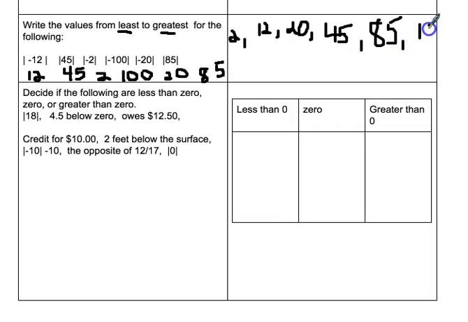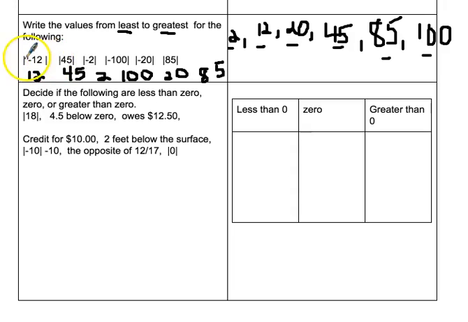I'm going to check to make sure I have all of them here. You would want to do the same thing. There's 1, 2, 3, 4, 5, 6. So that means I should have 6 numbers here. 1, 2, 3, 4, 5, 6. So I have them all represented, and I'm going to double check to make sure that they are in order from least to greatest, and they are.